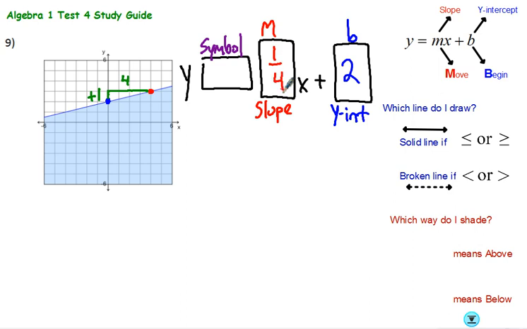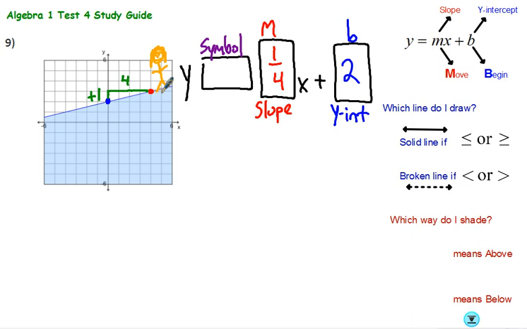Positive 1/4. And then let's figure out which way this thing is shaded. Looks like it's shaded below. But let me throw a mountain man on here. Or girl. Doesn't have to be a guy, I suppose. Could be a mountain woman. Well, we'll make her a girl. Why not? We've been saying guy the whole time. There you go. She's really happy about that.